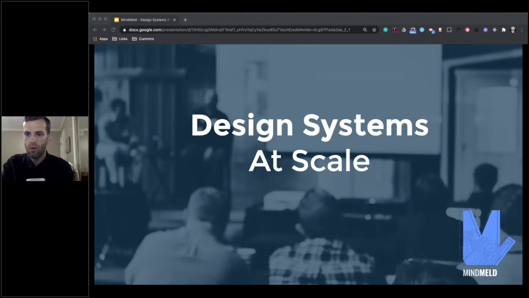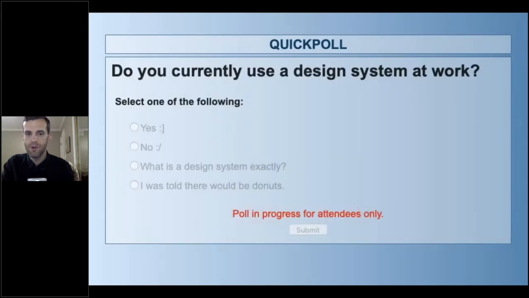And then we'll do one more here, which is, do you currently use a design system at work? And I don't know, Derek or Adam, if it would be helpful to quickly give a brief definition of what you would define as a design system.